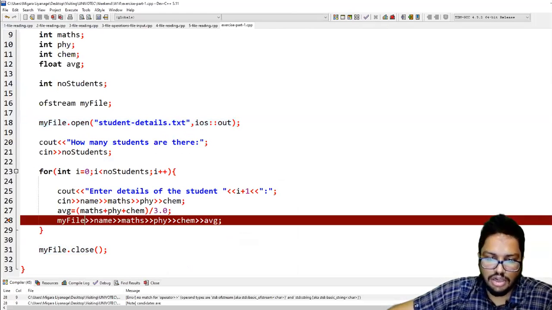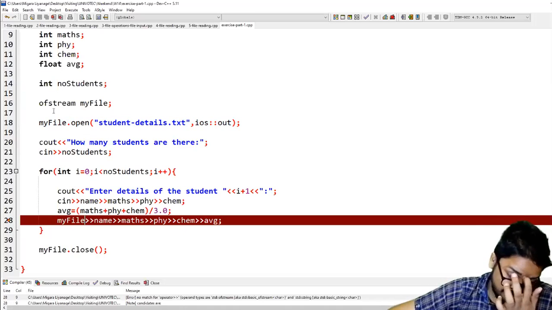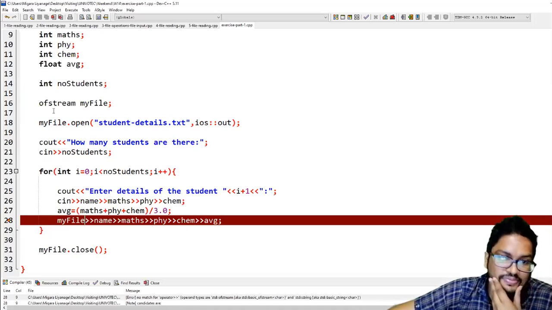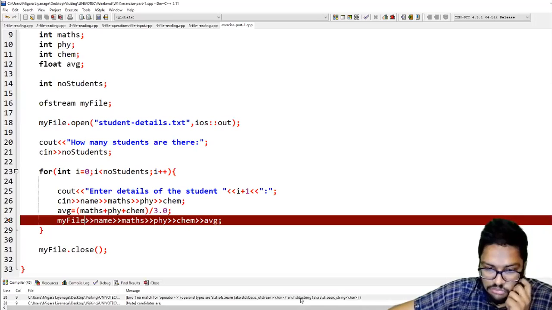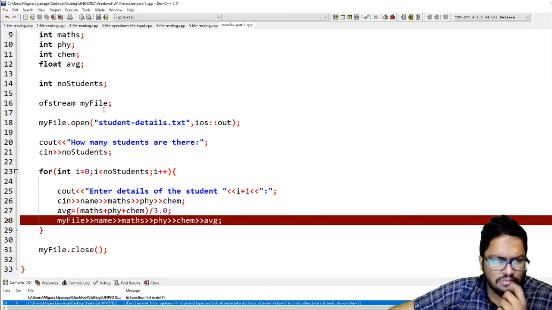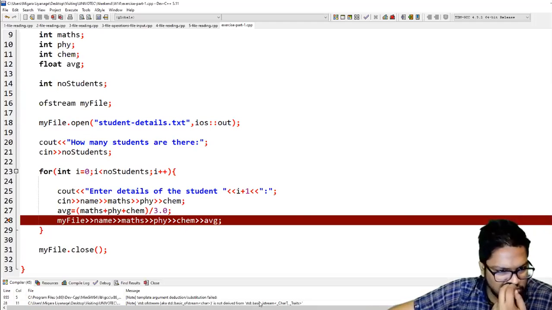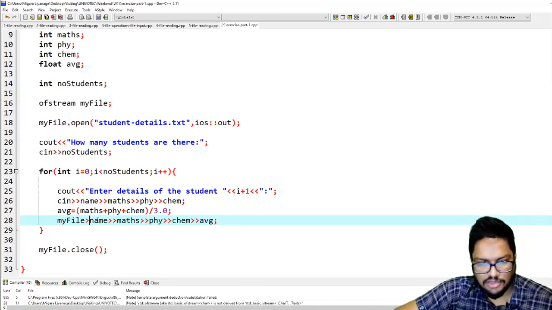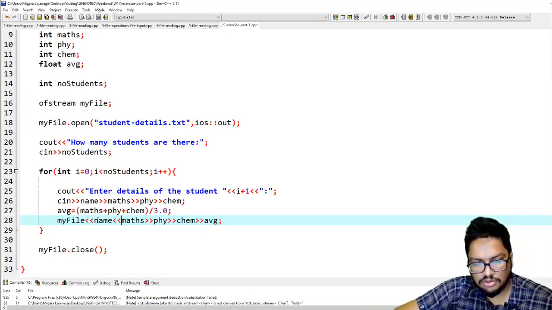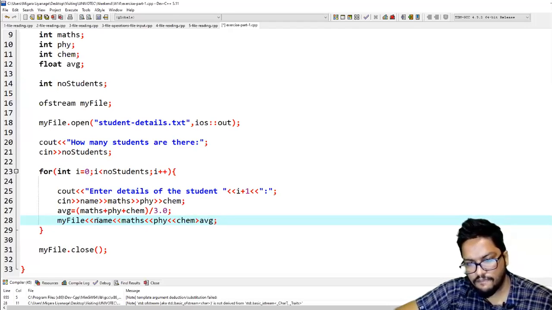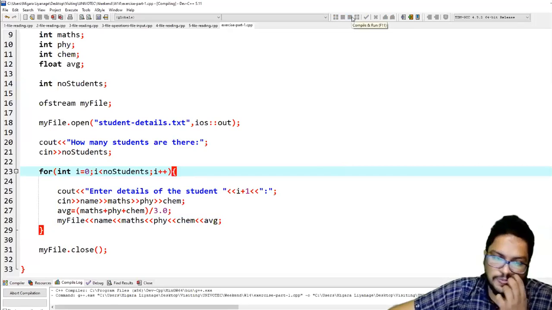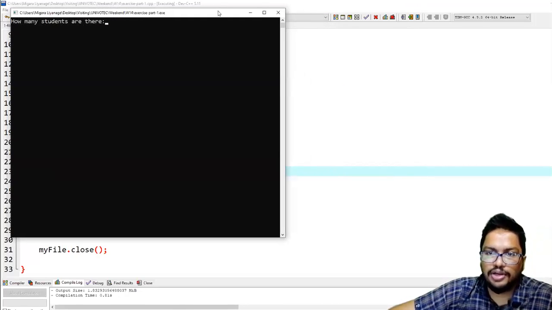So let's see. This is for the input, the output should be this side. So we will do it for 3 students.